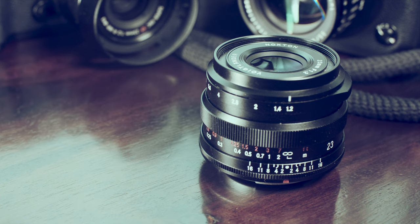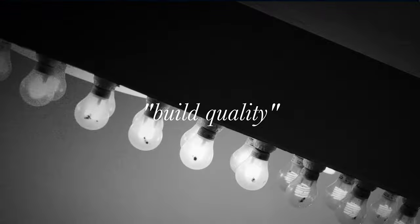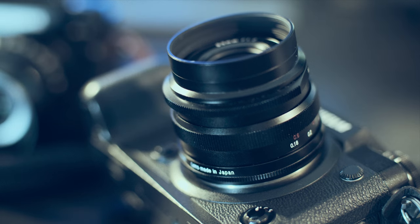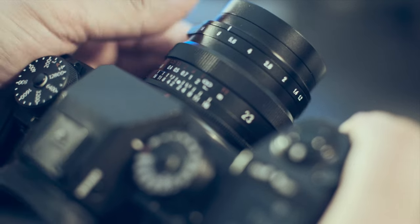This is not the lens to get if you want sharpness throughout the complete aperture range or if you want perfection. Some people think they want a character lens and then shoot it wide open expecting no color fringing, no ghosting — but these character lenses have some if not all of those characteristics. Now to the positives. One of the biggest positives is the build quality. It's a Voigtlander lens and it lives up to the reputation. It's all metal and glass, and all the markings on the lens are engraved — all the little details you would expect from a well-built lens.